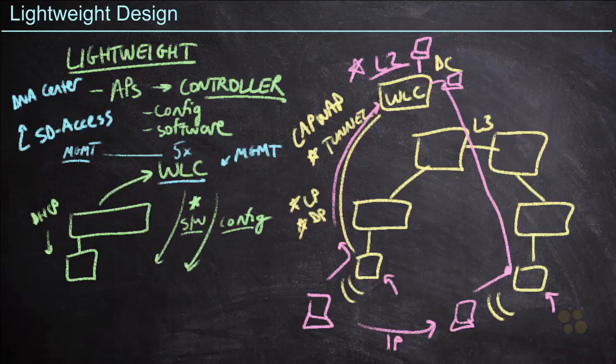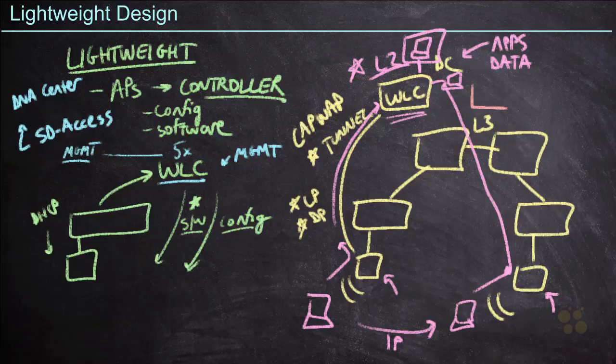Now here's the downside. I mentioned that this wireless LAN controller is in our data center. Well, our data center is where our apps and our data lives. It's a very mission critical part of our network. And what did I just draw on this diagram? Well, I just said that our wireless clients are part of the data center network now, and that is not exactly ideal. So we have to be very careful about where we deploy the wireless LAN controller. Putting it inside the data center might not actually be what we want.